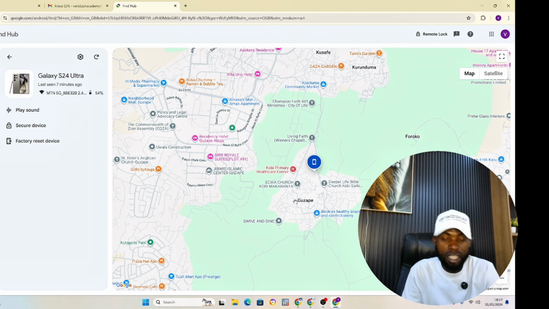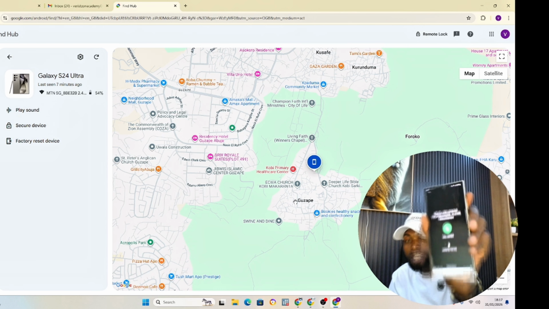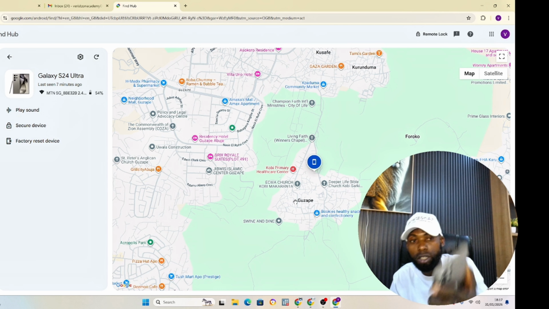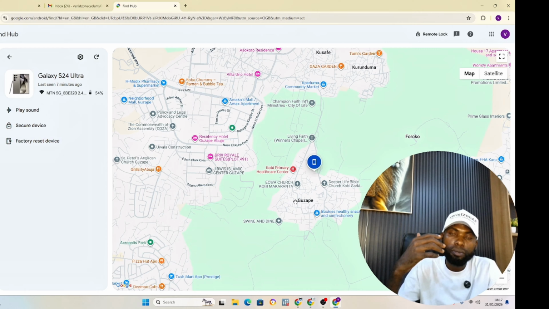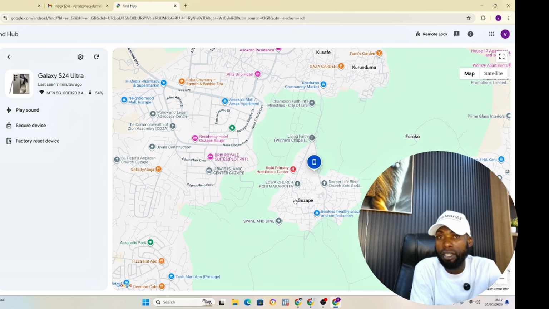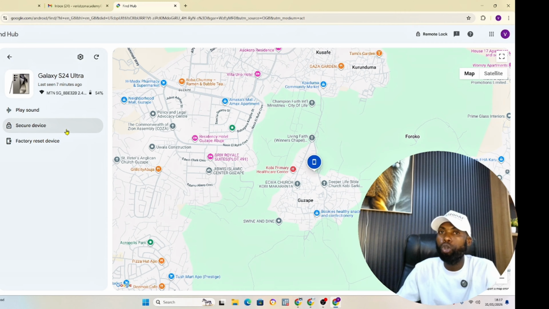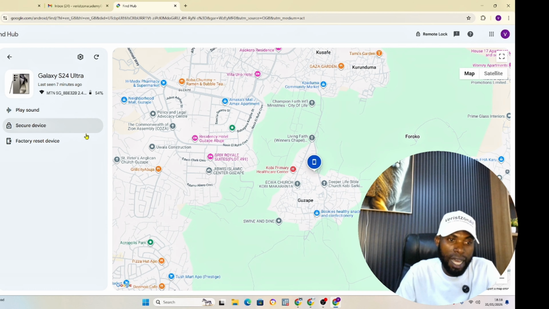By this, you can see this phone has automatically locked now. This person cannot have access to this phone again until the person is able to put in the password. Now, assuming your phone was not in security before, the moment you click this secure device, it will show you the option to enter a new password you will use to lock up that phone, and it will also display that message on the screen. Just give it a try at your own end so that you will understand what I'm saying better. Now, the third option is factory reset.